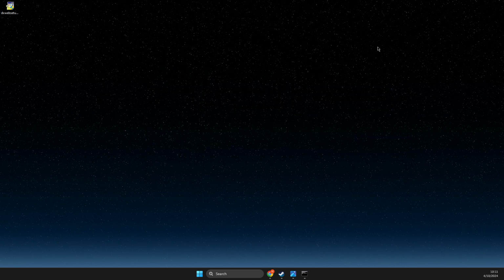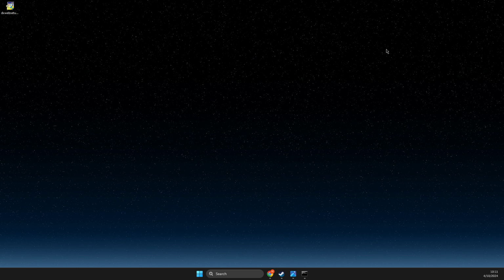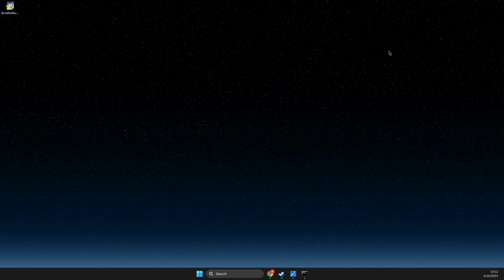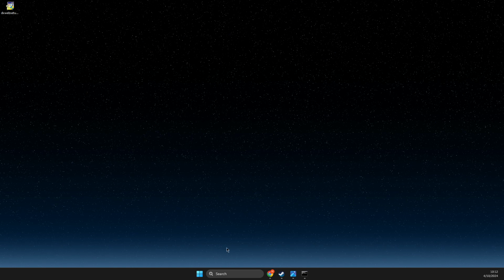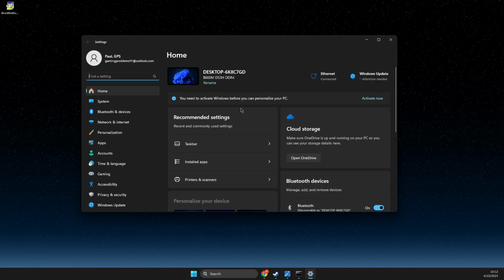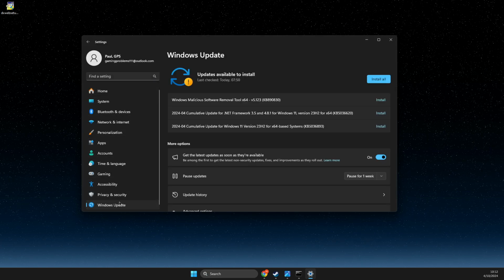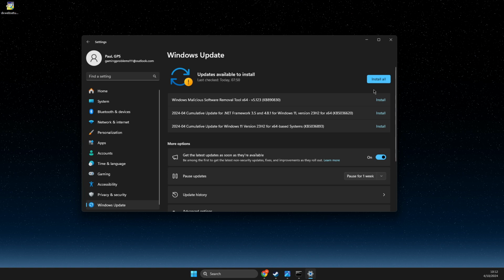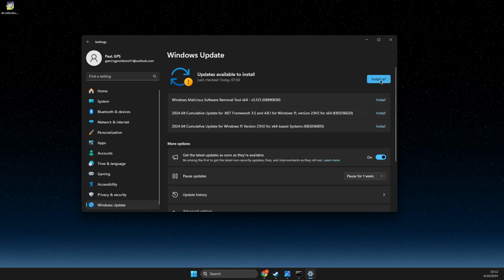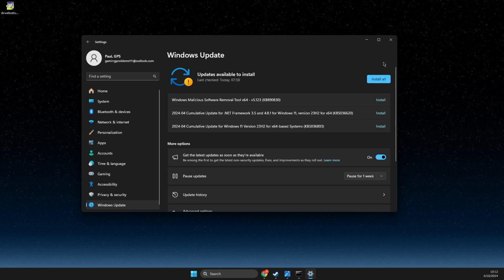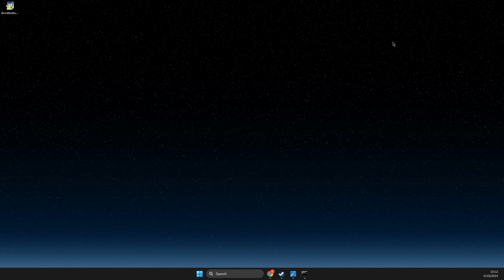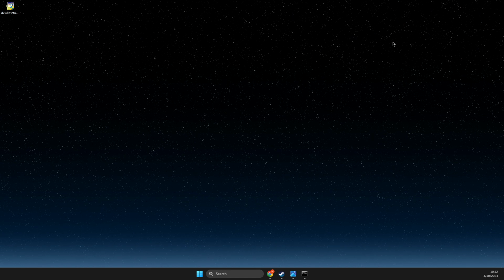And if it's not the case, then the last thing that is suggested to do here is to update your operating system and your GPU drivers. To do so, first the operating system: you just need to open up search, go to Settings, then go to Windows Update, and here should be a Check for updates button or Install updates button. Do that, restart your computer, and then look if the problem persists or not.